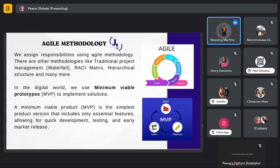Okay, good. Quick one. When we talk about an MVP, it means the smallest version of a product. But that version is the smallest; that's not what the product is all about. In that smallest version of the product, there are key features with which the product can work. You can start with that, and every other thing can now come in as an update. That's why I started with our phones. If you remember, when mobile phones came into existence in Nigeria, the first kind of phones had an antenna and buttons. But the important thing was that we could make calls and we could send messages.